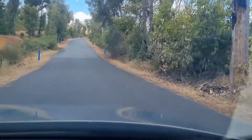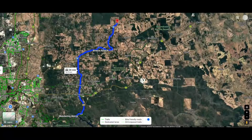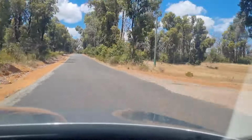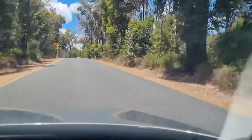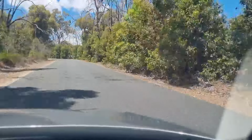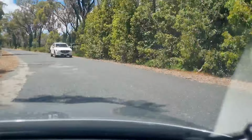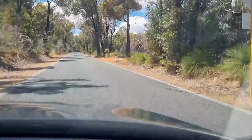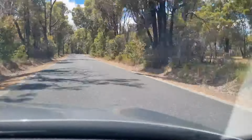Now this is a little turning off to the left. It's 5 minutes slower to Mundaring Weir, so it says on Google Maps. You're not flying along, but it's a really interesting little windy road. And pay attention to these signs, they don't lie. You don't really want to go much more than the suggested speed into some of these bends. And the road surface, as you can see, the camera's bouncing up and down, but it's a nice little squirt in between corners.